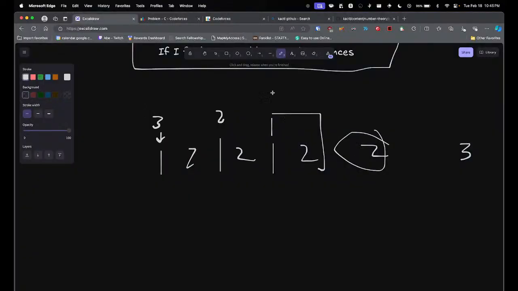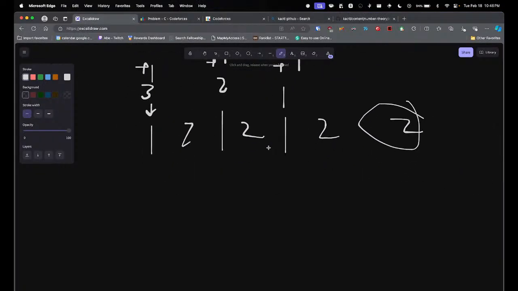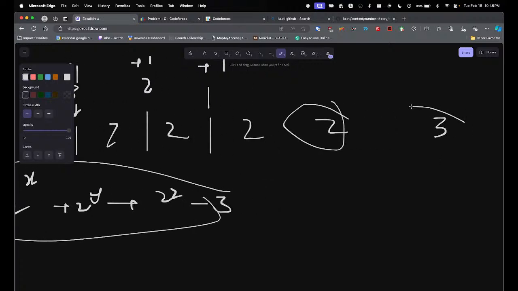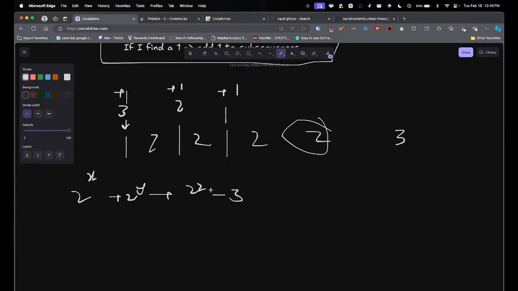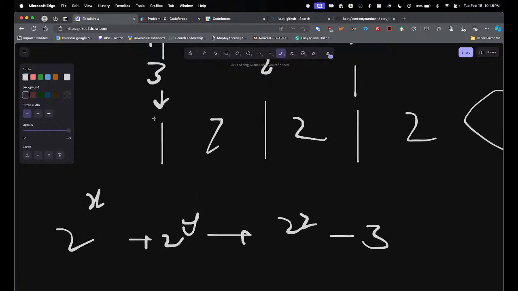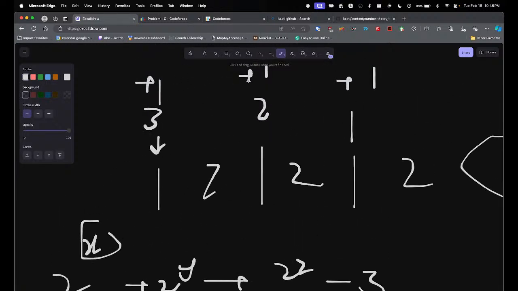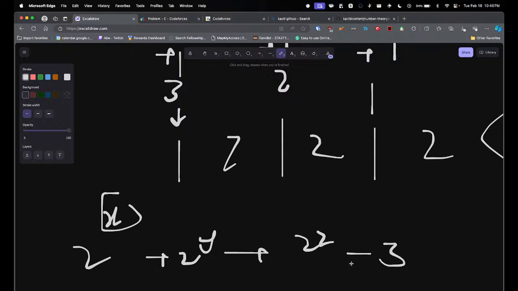Now when I'm adding a 2 over here, what do I need to do? I need to add 1 over here, add 1 over here, and add 1 over here. Correct? But my answer is gonna be 2 raised to x plus 2 raised to y plus 2 raised to z minus 3. Correct? Because there are 3 ones before this 3. So now what is the change in this power? I'm adding 1 here, adding 1 here, adding 1 here. I'm adding 1 in every single place. Correct?